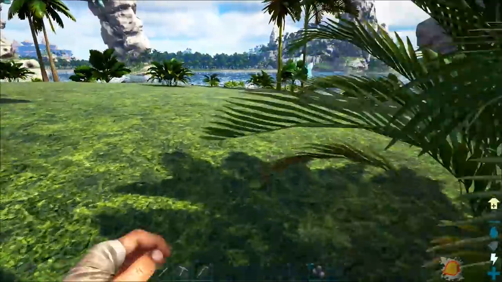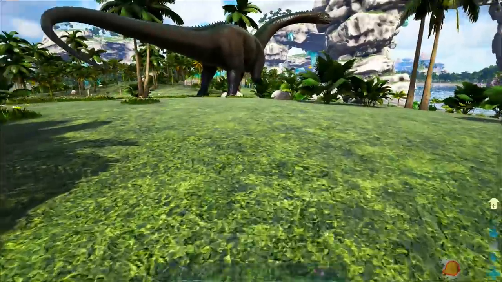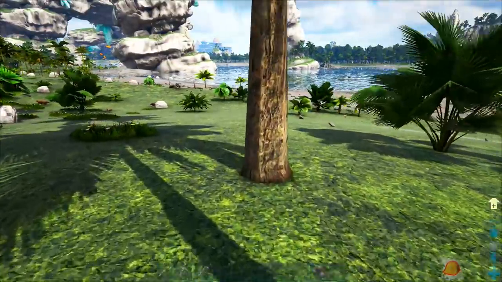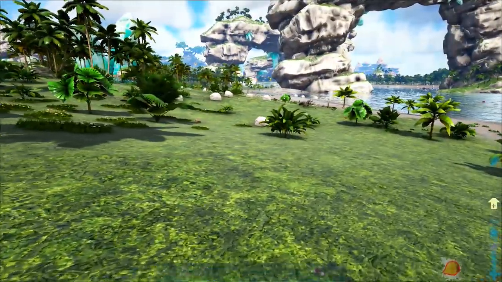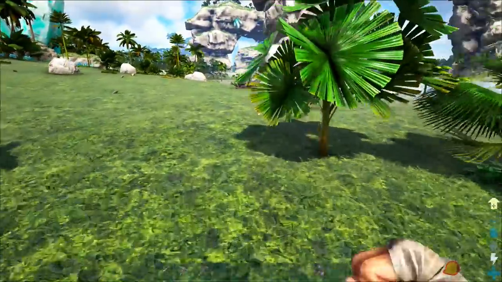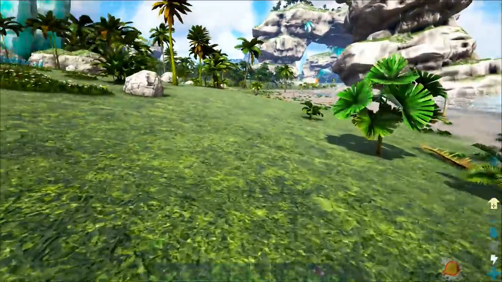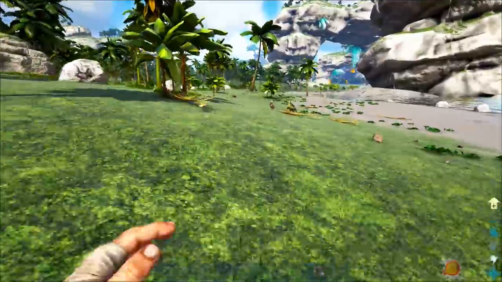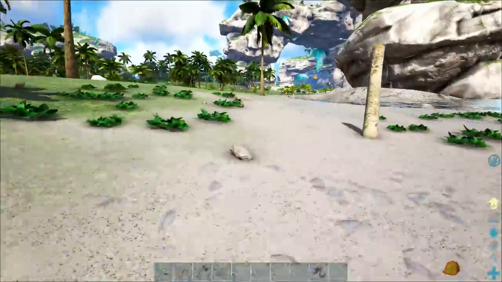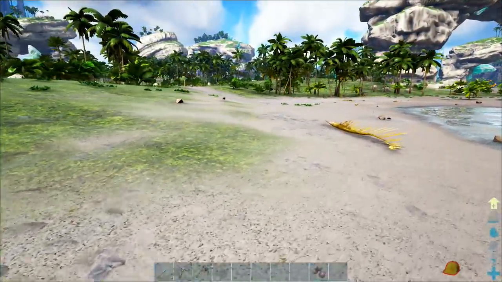Because you never know. Oh, Dillo. Looks like just a regular old Dillo. Yeah, I'm not seeing anything modded. Hopefully I'm just not in a good area for him. Or maybe it's just taking him a bit. I did do a dino wipe. I don't know if I mentioned that or not, but I did. All right. I'm hoping to come across something modded.